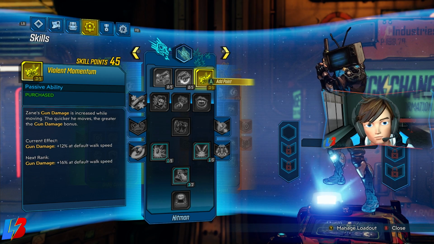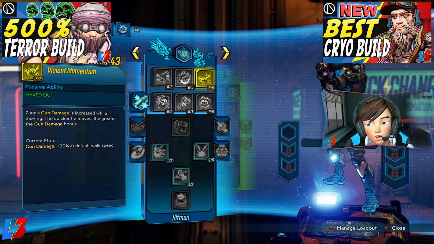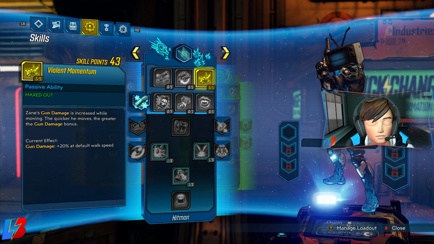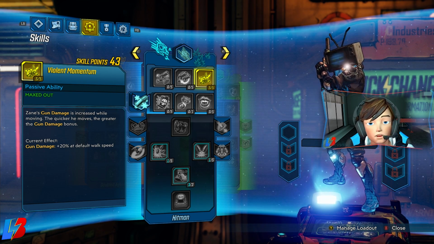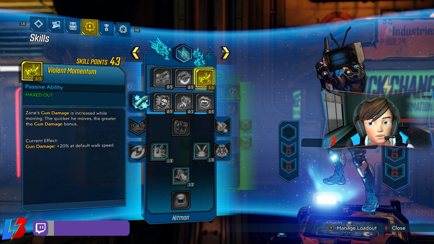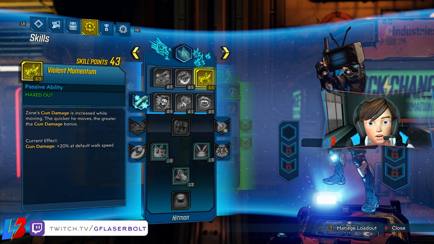So we're going to go ahead and drop a total of 5 points in here. What this is going to do is increase our gun damage when we're moving. The quicker he moves, the greater the gun damage bonus is going to be. Now remember, we are firing rockets with this build, so you're going to want to be constantly changing your angles due to the fact that the reload time for your rocket takes a little bit longer. So you want to make sure you shoot the rocket and you move, so not only are you generating that gun damage, but you're also moving and avoiding getting hit.